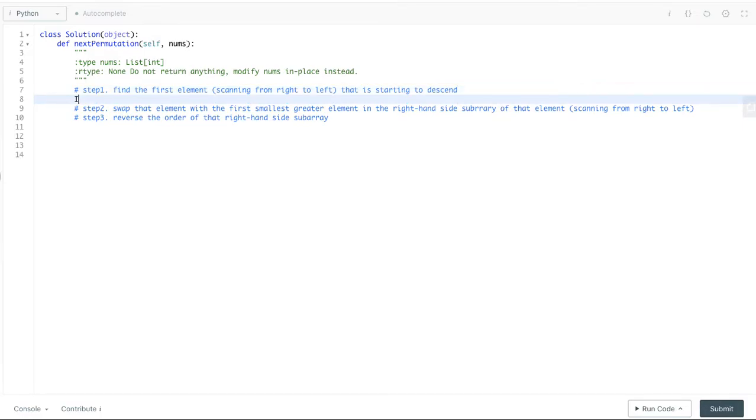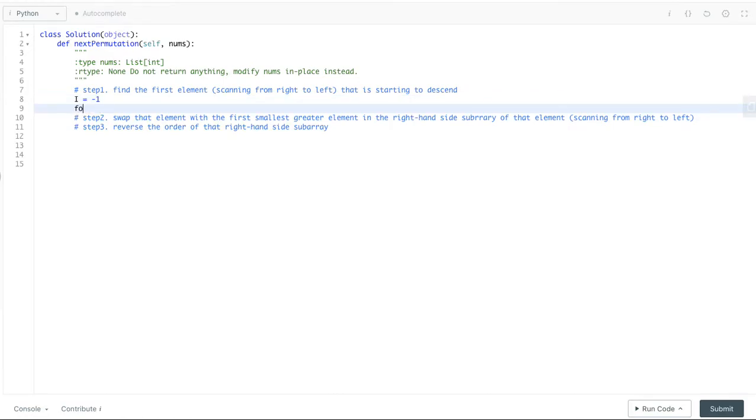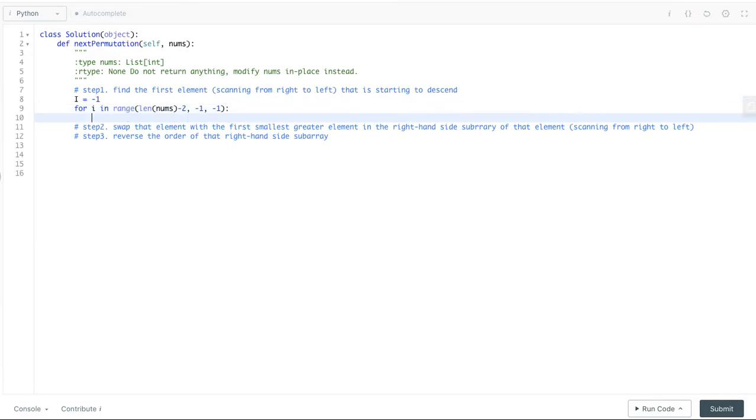So step 1, we initialize uppercase I to be -1, outside the nums array range, and then we do a for loop to iterate through the nums array. So for lowercase i in the range from len(nums) - 2 decreasing to -1, descending step by 1, we want to see if nums[i] is less than nums[i + 1].